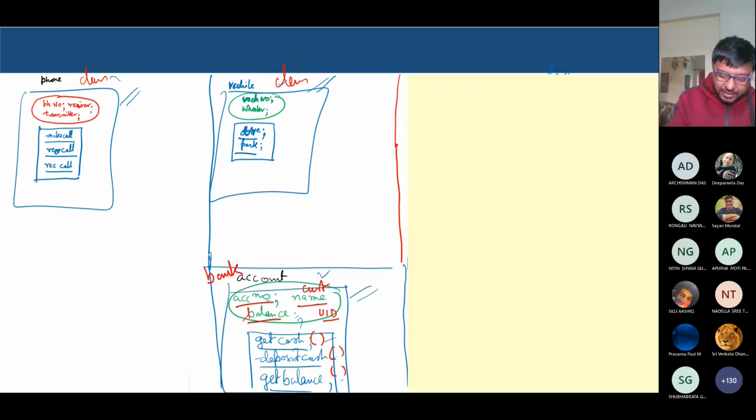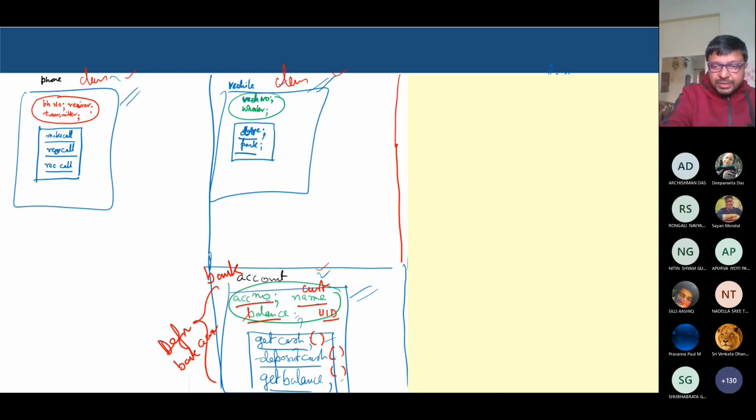So these may be the behaviors associated with a bank account. Now, these are very general statements. So this whole thing is the definition of a bank account, right? So this is the definition of the phone class, the definition of the vehicle class. This is the definition of the bank account class.